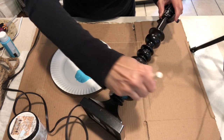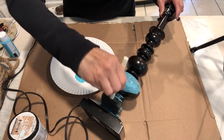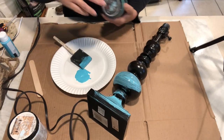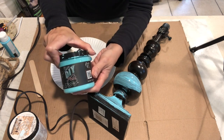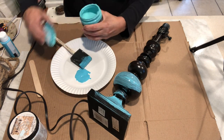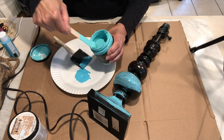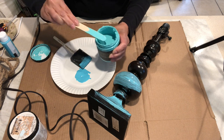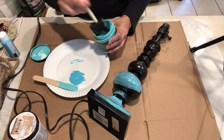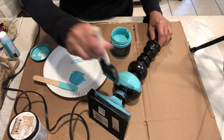So what I decided to do was I grabbed my Debi's DIY clay paint in 57 Chevy. That's the name of the color. It's gorgeous and it can adhere to anything with one coat. So that's what I did. I decided to cover the lamps in this color, which is one of my favorite colors. And then you're going to see how that comes out after I distress it too. It came out beautiful.